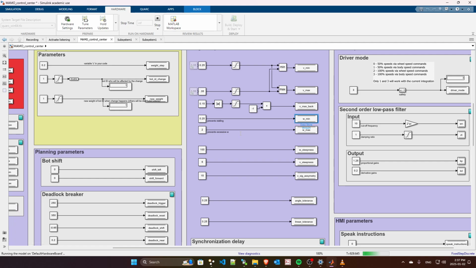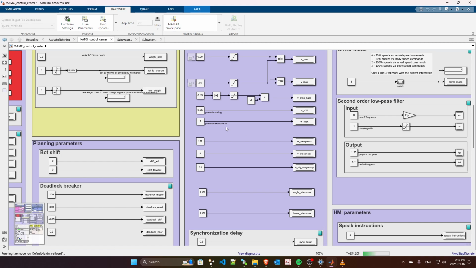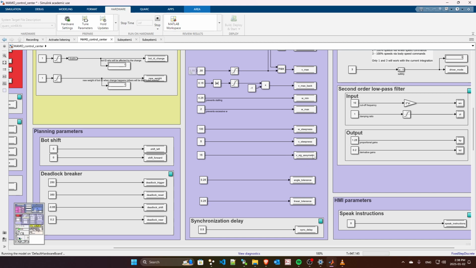And I put a maximum so that they don't spin too fast, and so they hit their mark. The steepness, the speedness, the sigmoid symmetry, all of this are just parameters you can play with related to the control algorithm.